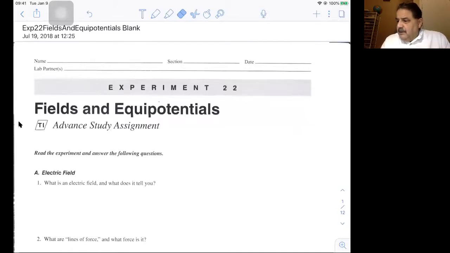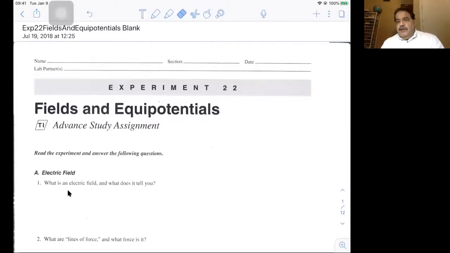If you care to try to do this experiment yourself, I'll give you some bonus points. I don't know, 10 extra points out of the possible 100 that you have for the experiment. You don't have to do it. It might be a little bit difficult. I don't want you getting frustrated trying to perform the experiment.